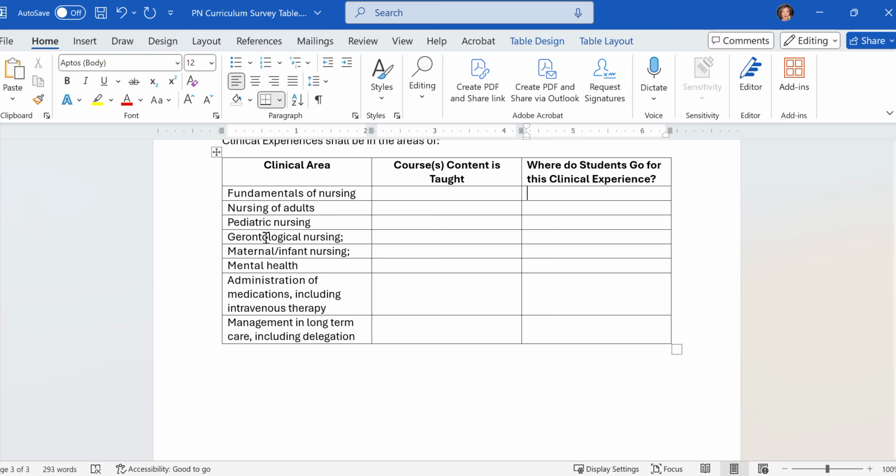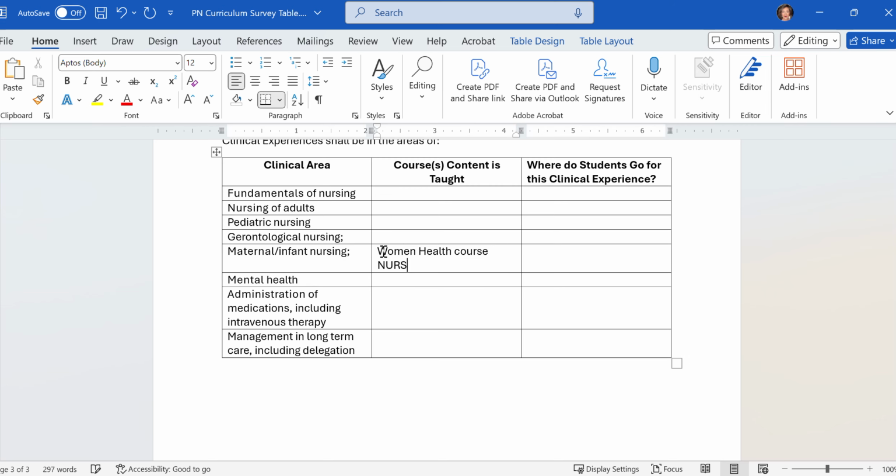So, for example, on maternal infant nursing, let's say you have a women's health course that is NURS 2343. And students go to UAMS, L&D.